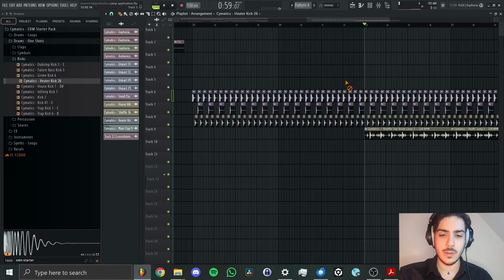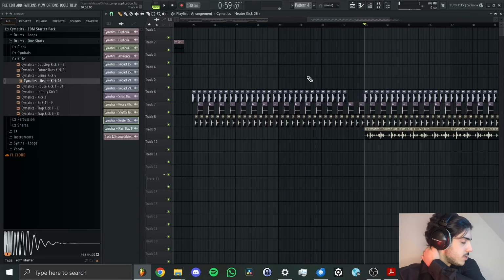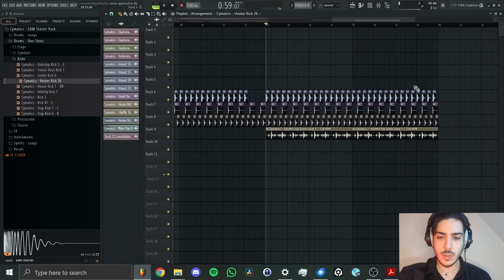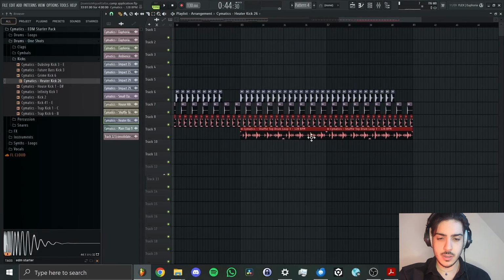Important for the drum loop is that we leave an empty space after 8 bars. This helps us release tension before the second half of the drop kicks in. We'll do the same in the second half as well. We could also probably increase the loudness of the hats because the kick is so loud.